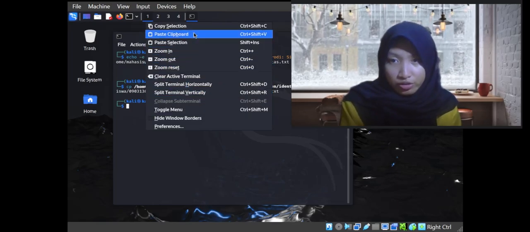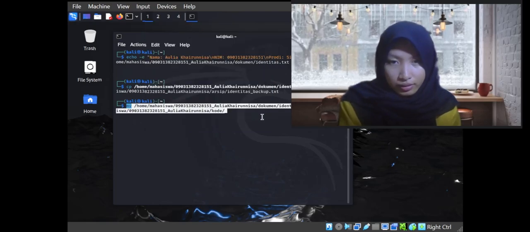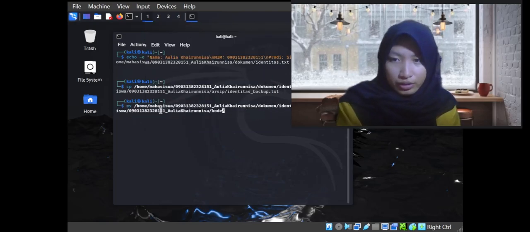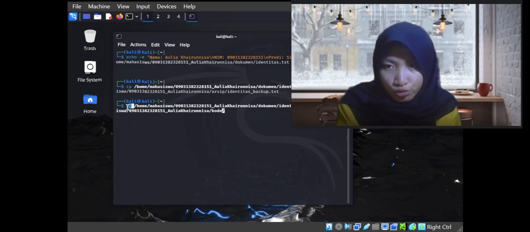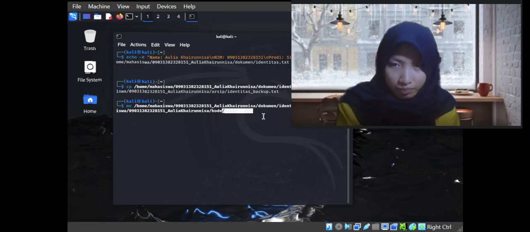The mv command is used for moving files. As you see, I am going to move identitas.txt to the coder directory, and soon identitas.txt will be there when I list it.